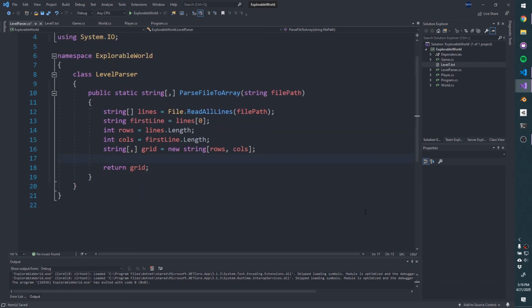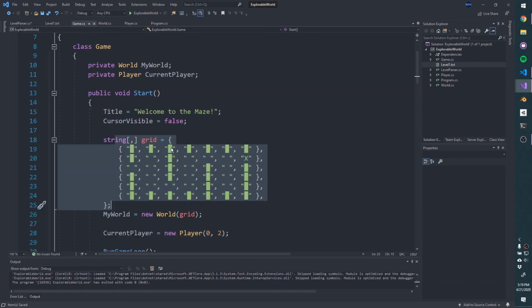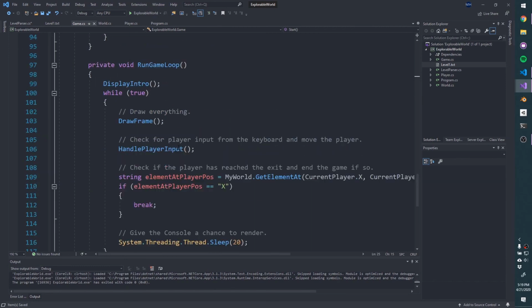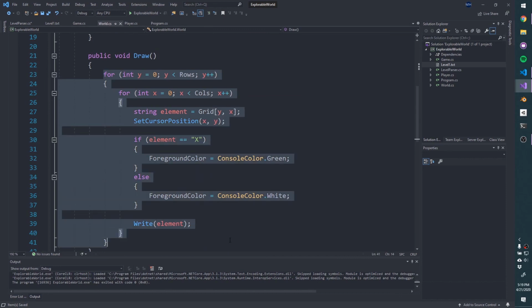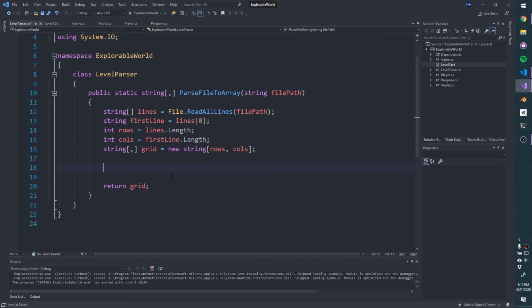So we want to use a structure like we've used before, like we did inside of game. Nope, we did that inside of world, where we're looping through all the rows and all the columns possible. So over here, we want to start a loop for y, and you could also use the variable row here. I like to think in terms of x and y. So y is less than the number of rows, y goes up by 1. For int x, and again you could use columns here, but I like to think in terms of x and y.